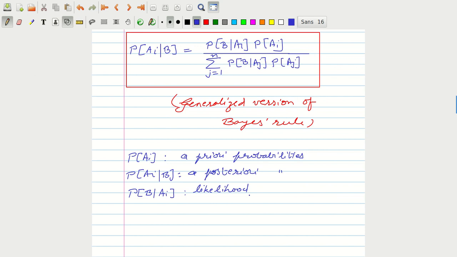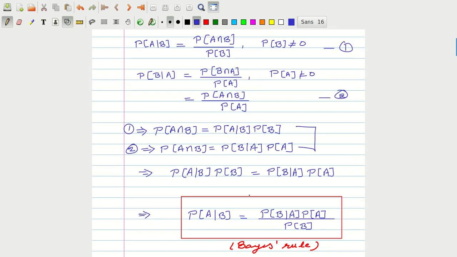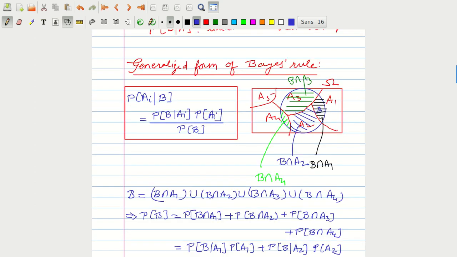Bayes rule plays a fundamental role in many practical applications, including digital communications. Indeed, Bayes rule provides a framework to solve a large class of problems, and there is a separate branch of signal processing known as Bayesian signal processing. So we'll look at some applications of Bayes rule in some other modules. So in this module we'll learn what is Bayes rule and what is the total probability theorem. So that's all for this module.